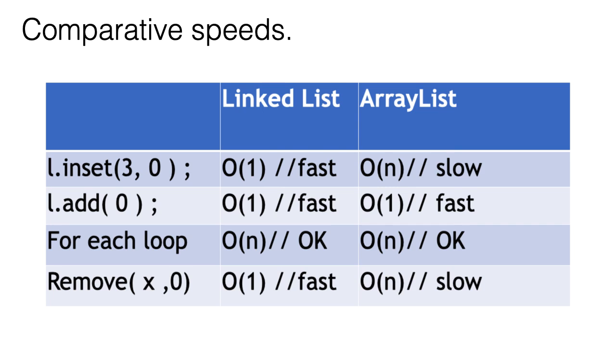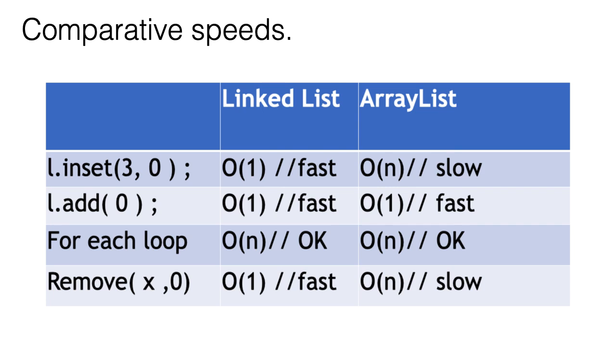If you're starting from the beginning and you want to insert the first item, for a linked list, it's instant. For an array list, it has to move all the elements up 1. Adding at the end of an array list is really fast. It only has to go to the far end. That's really good. If you add somewhere in the middle, then it gets problematic.